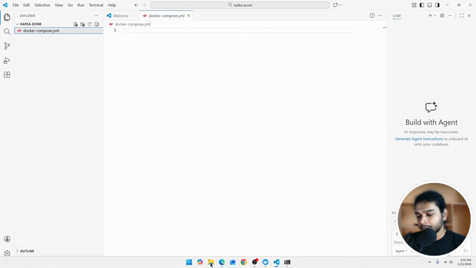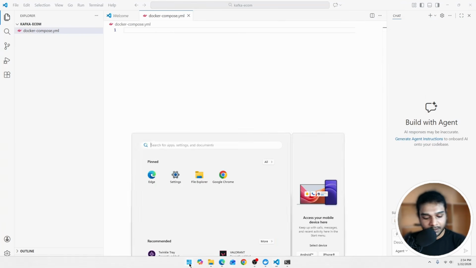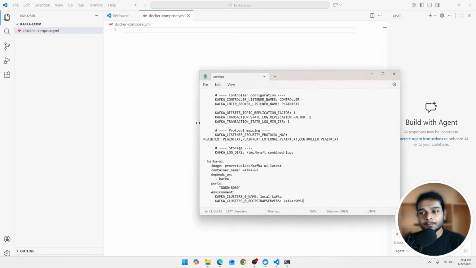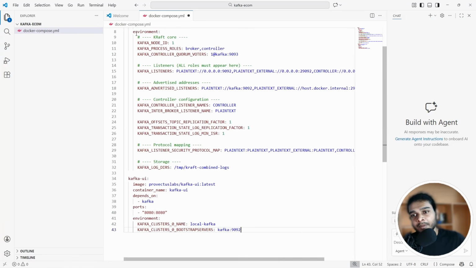The code for this file is already written by me, and I got this code from our masterclass. The same code. I'm going to paste it here.